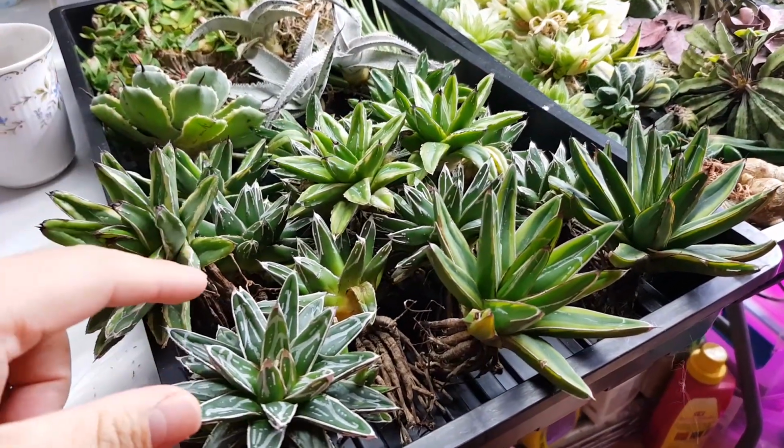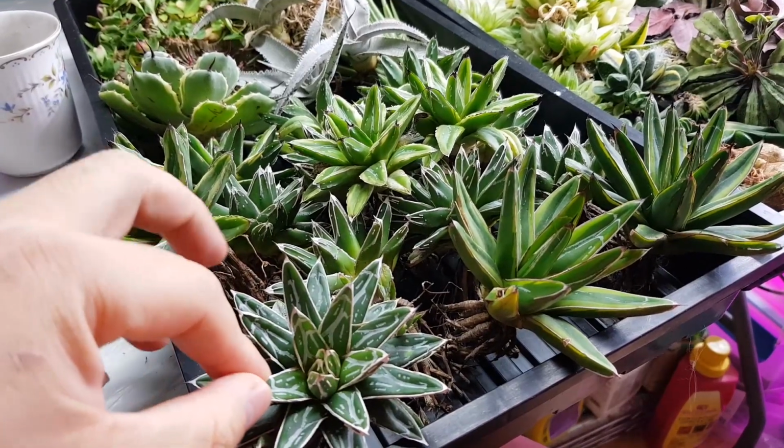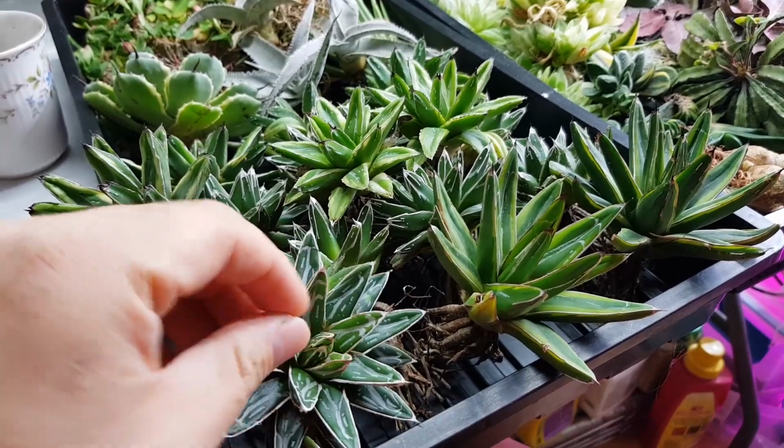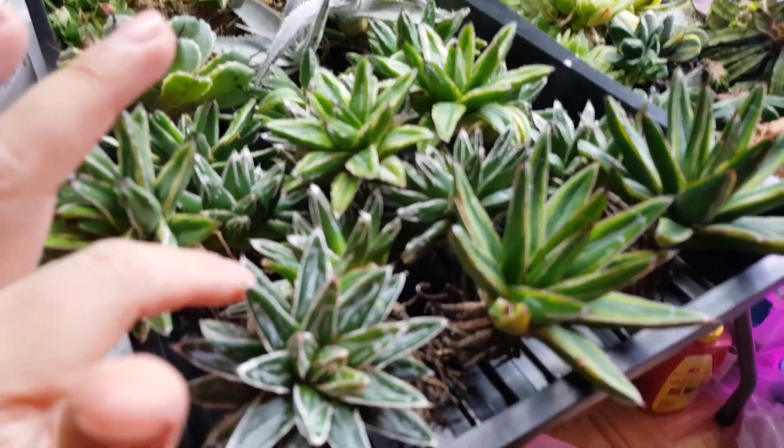Okay, so this is the Agave Renegade Hamasaki, I believe. Yeah, it's beautiful. This time, these ones are very beautiful. I like them when they're smaller like these.